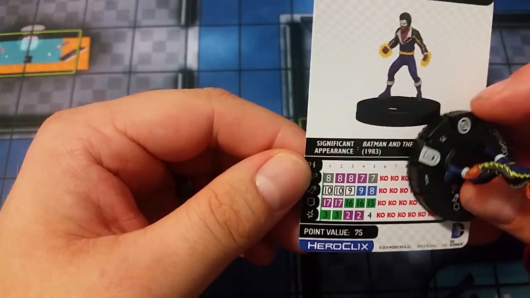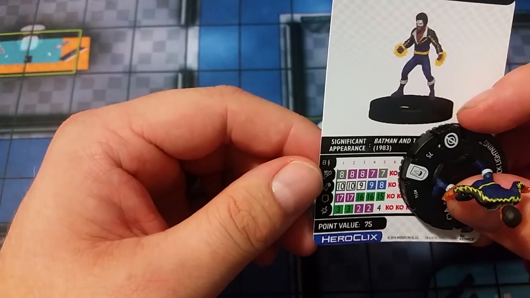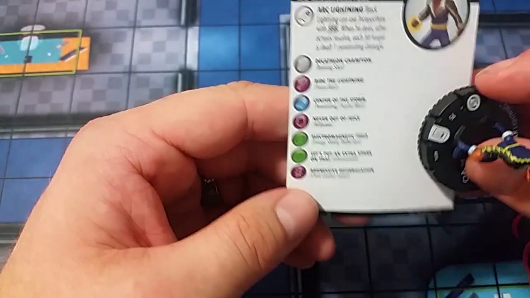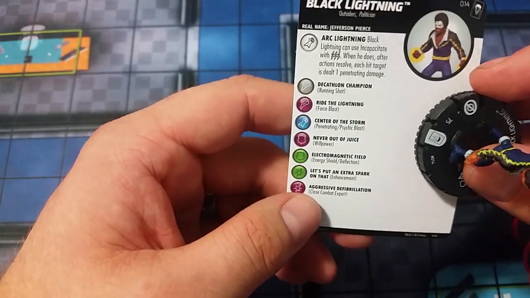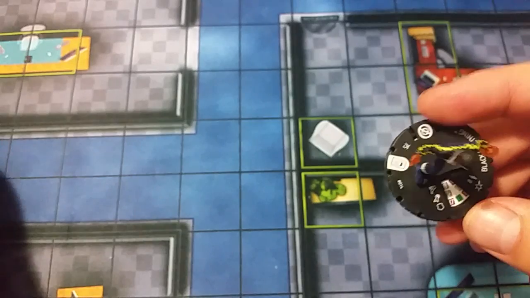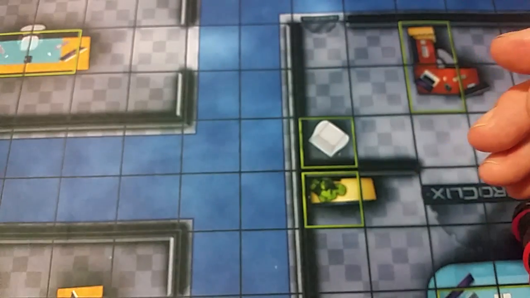75 points. He's 5 clicks. He's a little soft. Don't let him get hit. But if he does happen to just go off on that first click where you can pull him off, he's going to ruin someone's day. Not going to see competitive play. Going to see some casual play. But overall, he's a neato little dude.